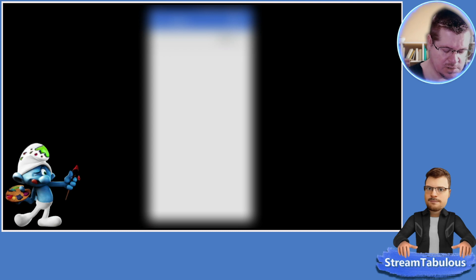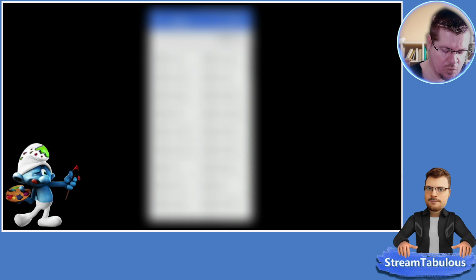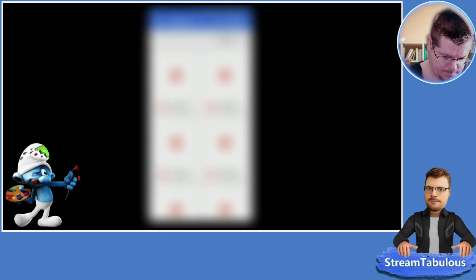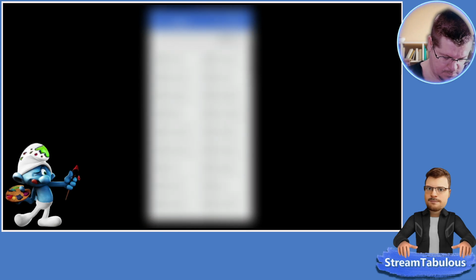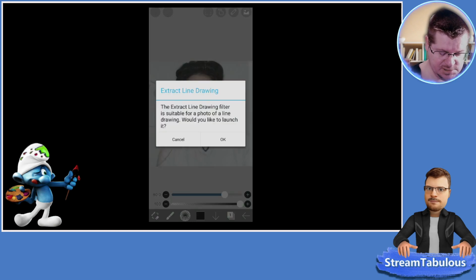For me, it opens up the basic gallery, which is showing the content of my phone for images, recent, SD card, and so forth. So I'm going to go into images, and for me, modified usually comes at the top, so I should be able to find the image fairly quickly. Okay, it saved it to a folder called Pictures. So I've opened up the image.